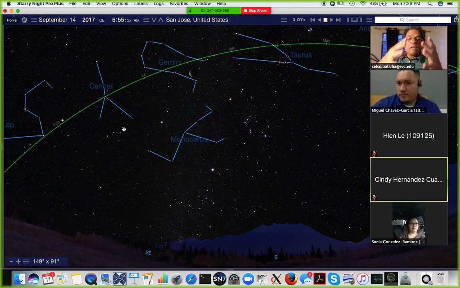So during the year, the sun goes through the 12 constellations of the Zodiac, and in fact, astronomers introduced a new constellation called Ophiuchus. And in the Zodiac, now we consider 13 constellations. So the sun apparently moves through these constellations more or less every month. In a month, it's going to be in a different constellation.